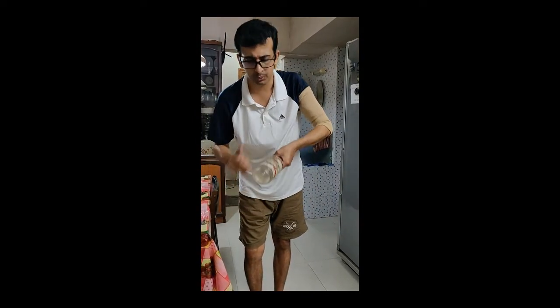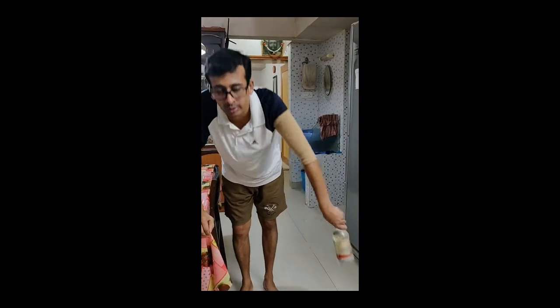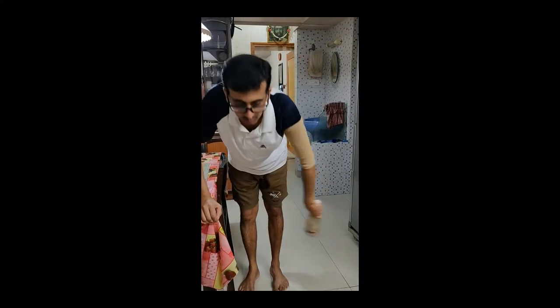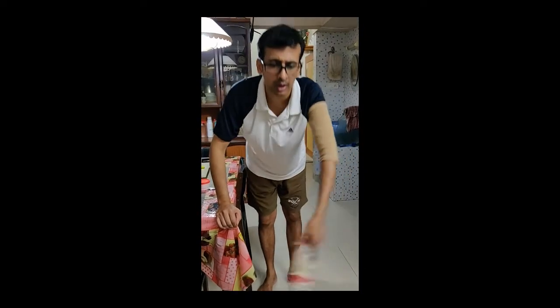Number one: the first exercise is the pendulum stretch. First we do some warm up before stretching. I'm using this bottle — the shape lets me grab at the top, and you can also use a can. This needs to be very lightweight. Remember: do not stretch your shoulder, and do not do any exercises when you are feeling discomfort. In the pendulum stretch, I hold the bottle, keep my shoulders loose, and go back and forth, rotating my arm. I do anti-clockwise for 10 to 15 times, then clockwise. I typically do a set of 10 rotations per side, thrice a day.